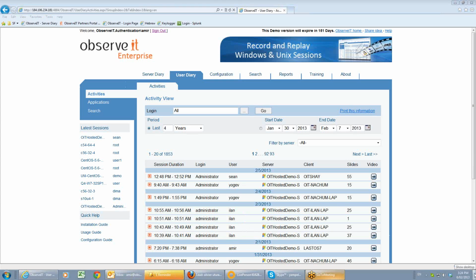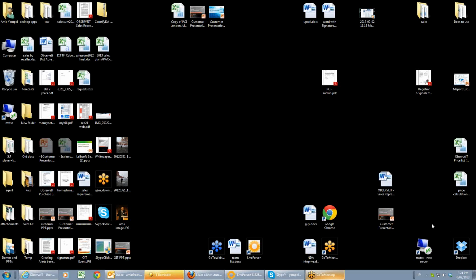So what I'm going to do now is remotely connect to a server which is monitored by ObserveIT. I'm going to log on using the shared account administrator. And I got stuck.